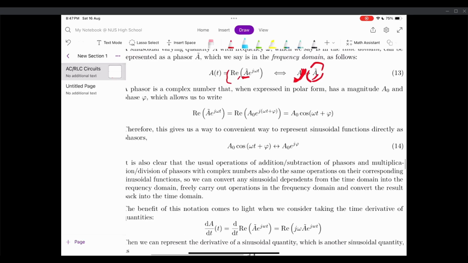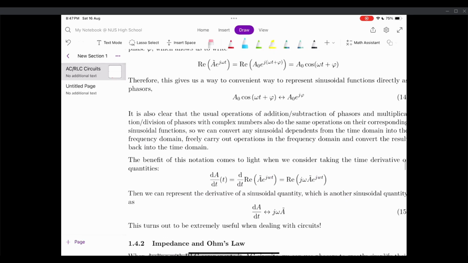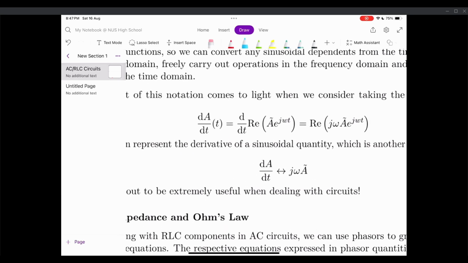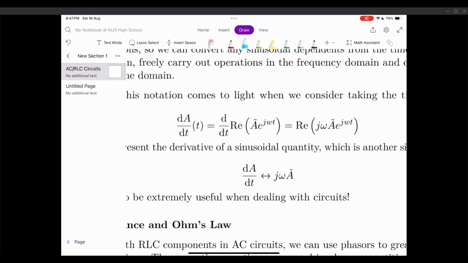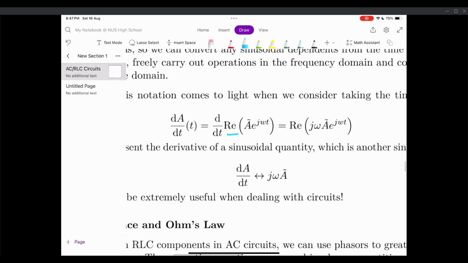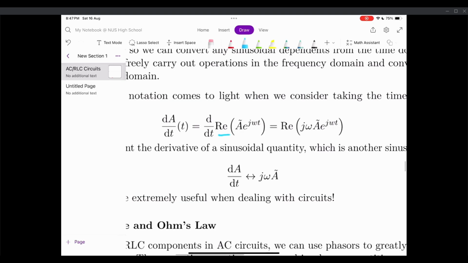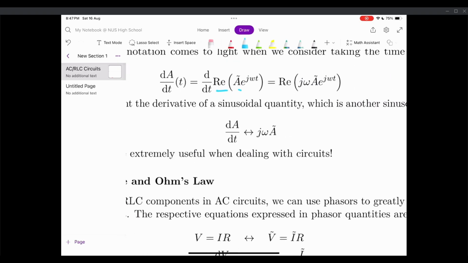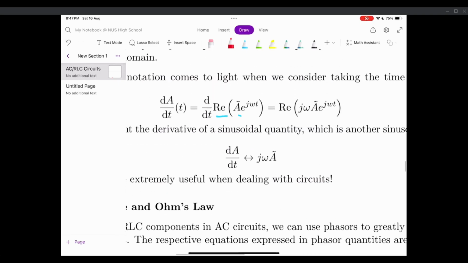The second advantage of this notation is that your derivatives are super simple now. Why? Let's say we consider dA/dt here. When we differentiate with respect to time, you take the real component, this real part doesn't really matter, so you bring it out. This phasor is a constant, so you bring it out. Then you differentiate this quantity here, and this j omega comes down, and you just have that. And this is actually just another sinusoidally varying quantity. But now you have this analogy instead: your dA/dt is j omega A.